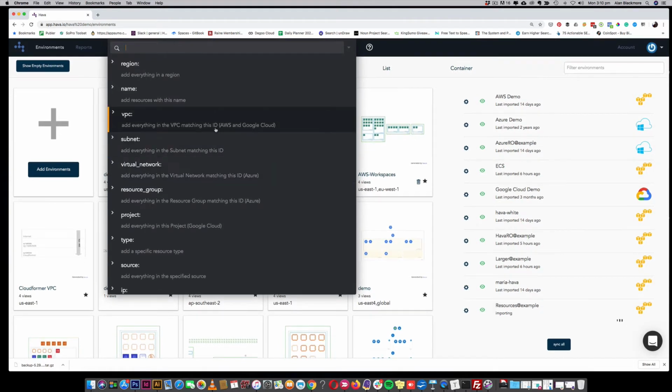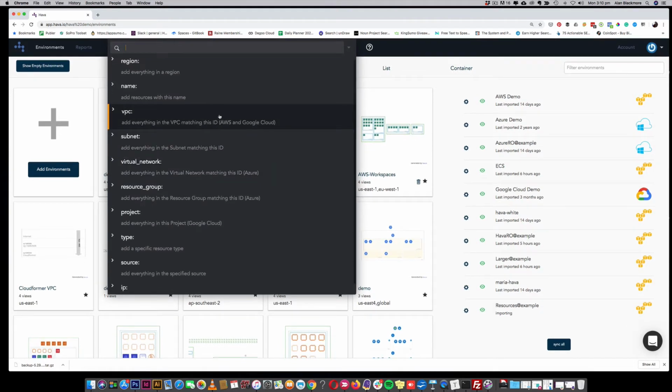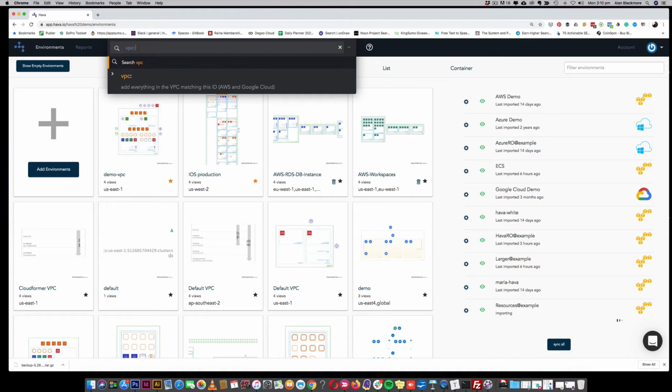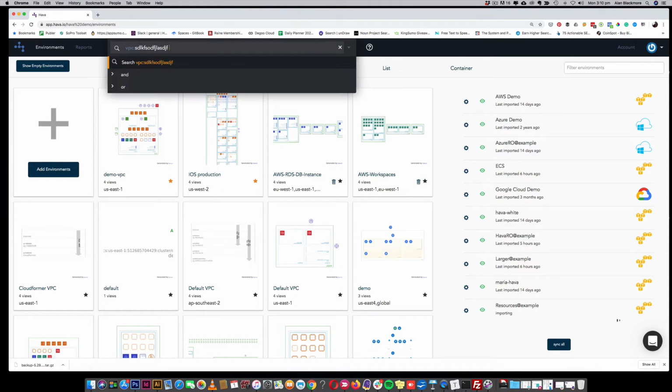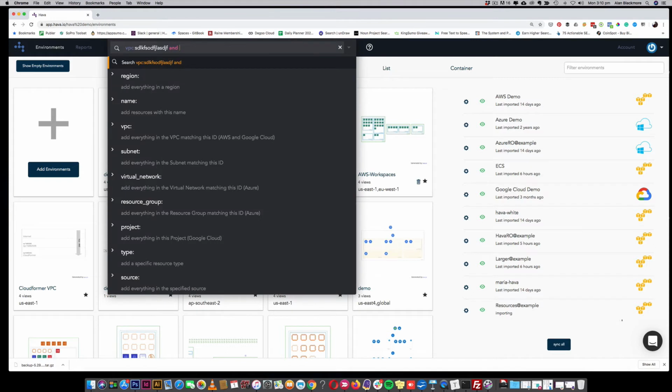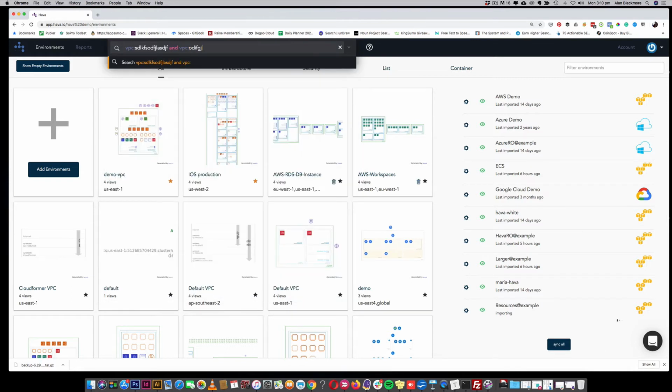So if you wanted, say, a multiple VPC diagram, you could just add the VPCs with a name and VPC, and then that will go off looking for and build a diagram based on the results of that particular filter.